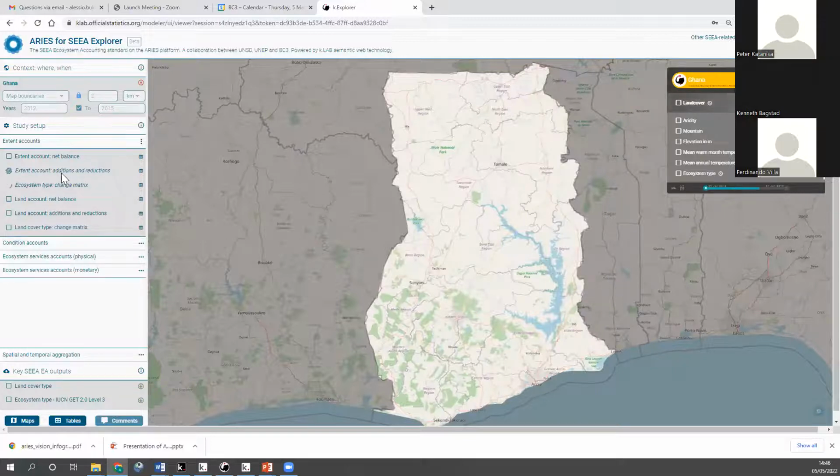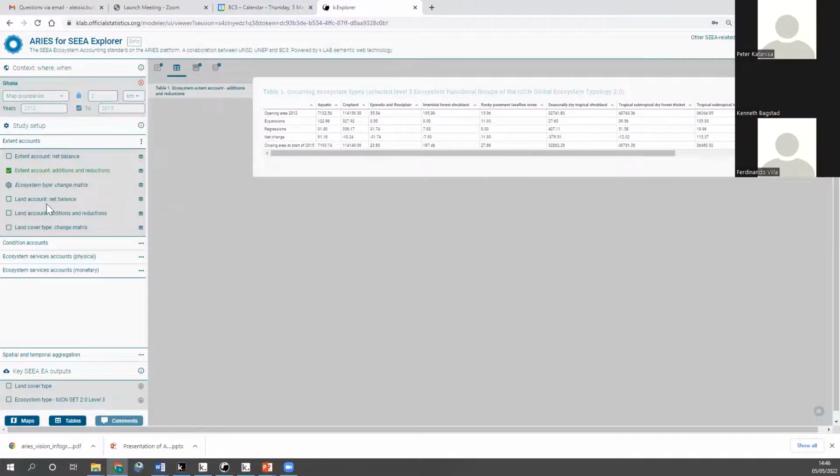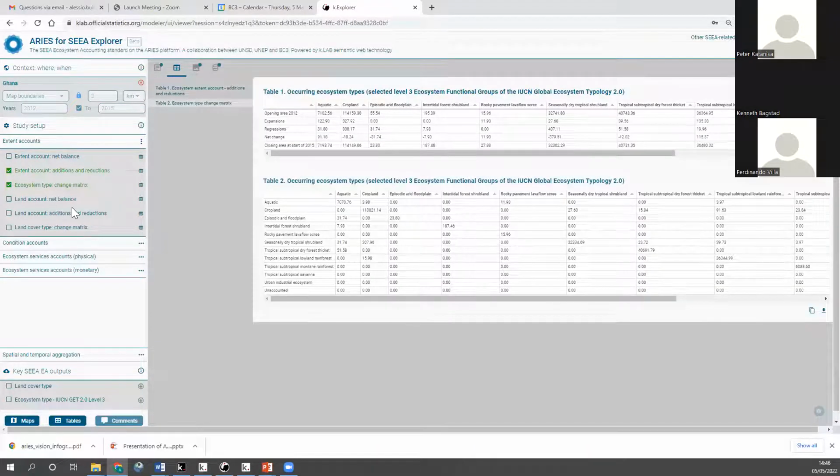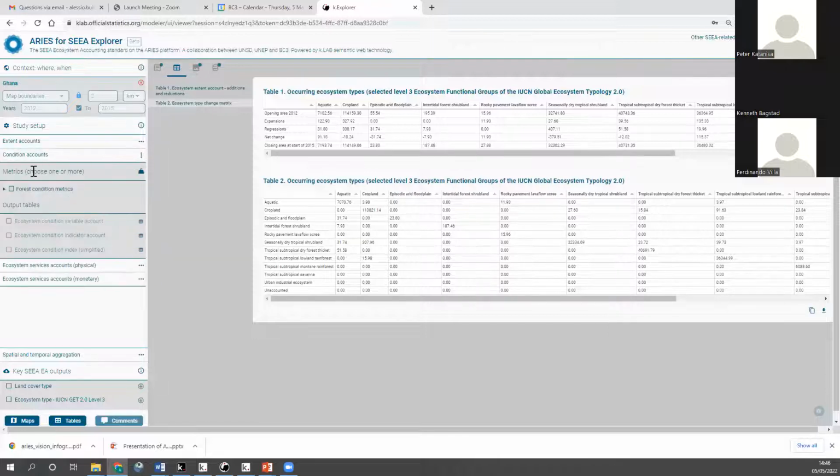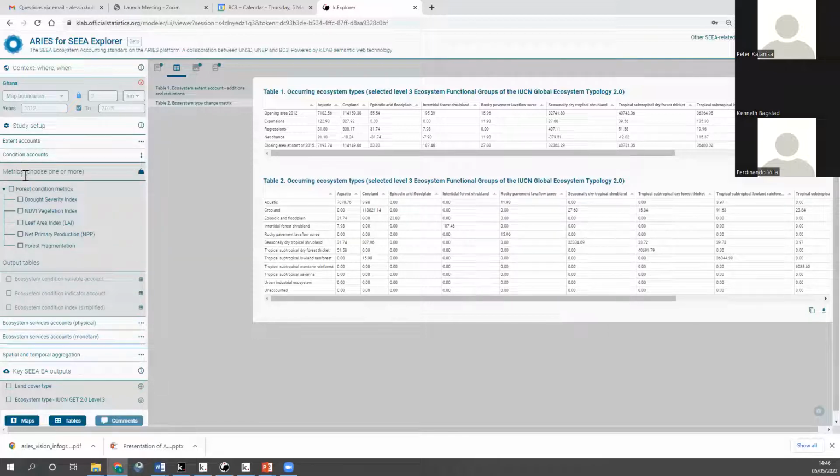And as you can see, there are also other accounts like the land cover accounts that can be compiled. There is also information on the condition account. In this case, forest condition metrics need to be selected, and you can choose any of these combinations.